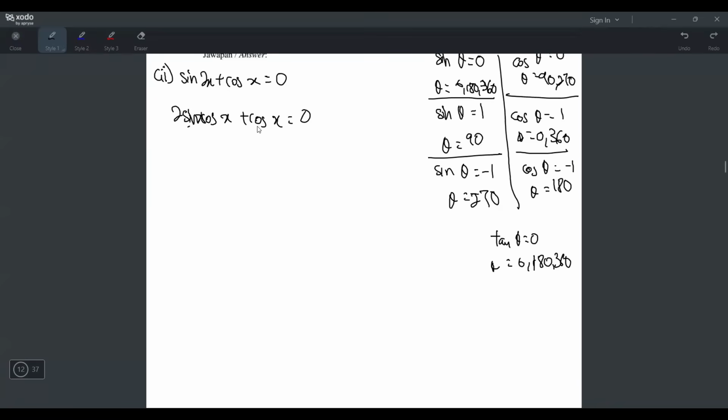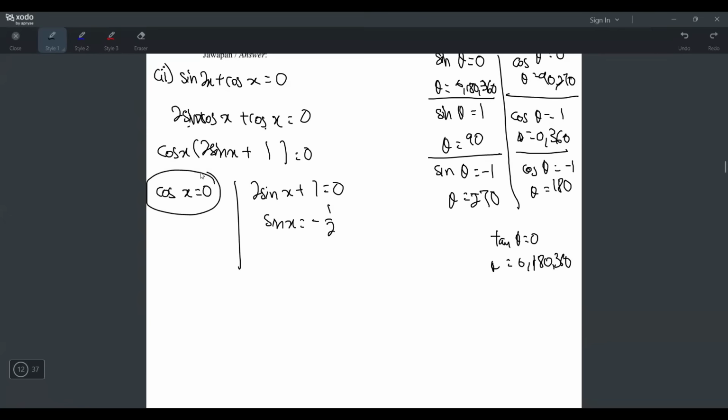Okay, now your equation still has sin and cos, but you can look here, these two terms, we can factorize. We don't need a calculator to factorize this. Both terms can be divided by cos x. They both have cos x. So you just simply factorize out the cos x like this, right? And then you are left with 2 sin x plus 1 equals 0. Okay, why did I factorize? Why did I do it like that? Because I know I can take the first bracket equals 0, and then the next bracket equals 0, right? So you will end up with something multiplied by something equals 0. So the first one equals 0, the next one equals 0. So cos x equals 0, and then the other one, 2 sin x plus 1 equals 0. And if you want to find sin x, you have to move it over to become negative 1 over 2 like this, right? Okay, now tell me, is this one a normal case or special case?